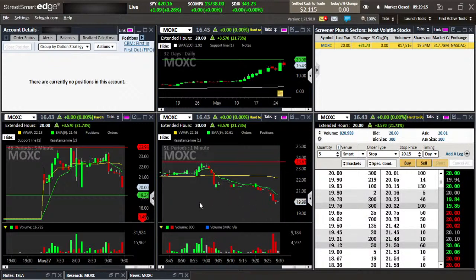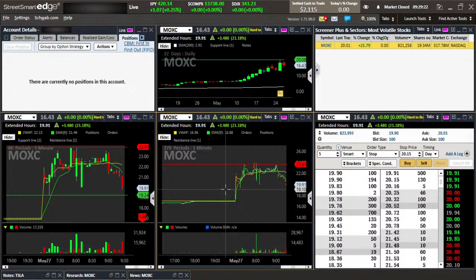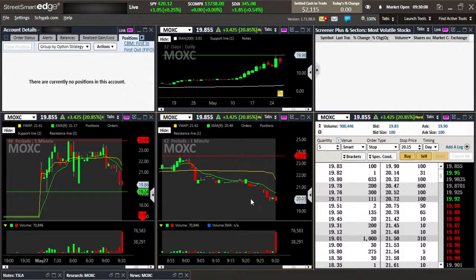Here we go. Very nice push down off of the top there, the top level. 19.24 looking like the all-out bottom. Looks like it wants to go and test it. Would love to see it back above VWAP, kind of hold above VWAP for a while. But we will see. Will it go red on the day? Matter of fact, the top of this daily chart was the 19.71. It can't be the high there, can it? All right. So it's looking like it wants to go red on the day.